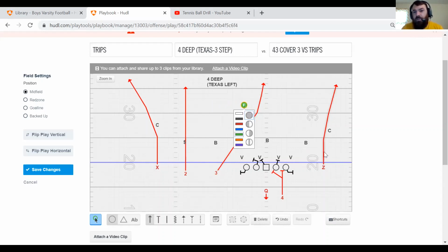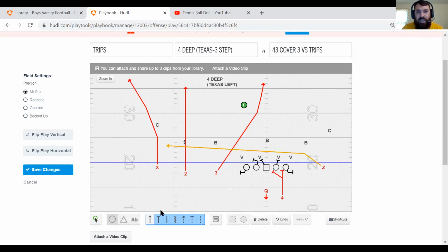Now, Coach Townsend mentioned something about tags. One thing that we like to do is tag drag on the backside if we think we might be getting man. How this changes the game is, and this is not anything new or anything that I invented, we got this from Patrick Taylor, so I'd be remiss if I sat here and tried to take credit for it. He calls it engineering, the engineered air raid.